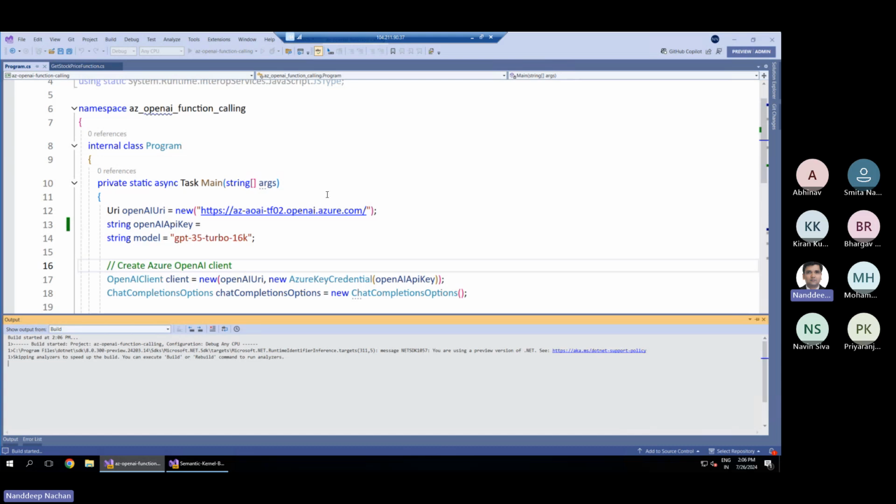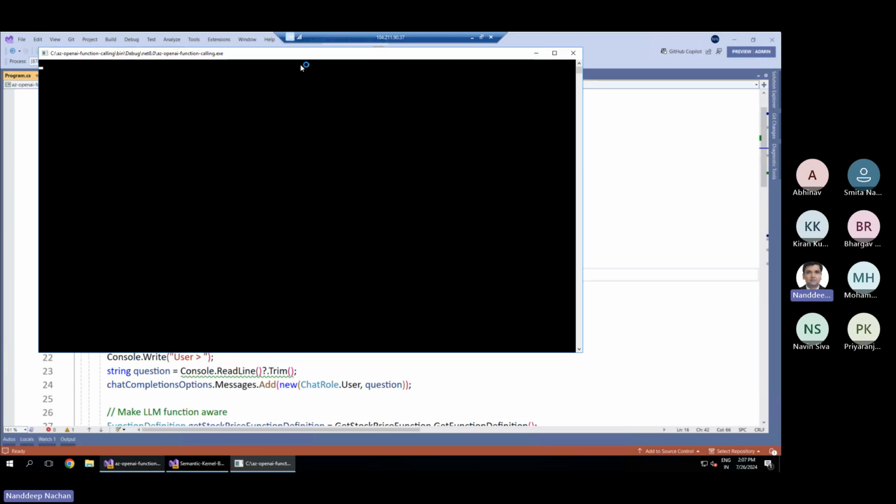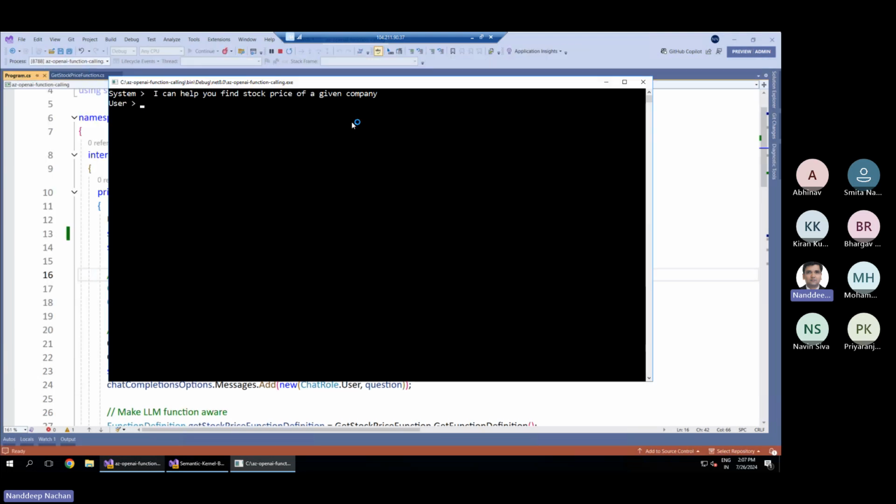As you can see in the code as well, we do have certain URLs, keys, and everything. This is nothing but a console application, and it will work as a user assistant kind of model. It will ask me for the question that a user can ask.